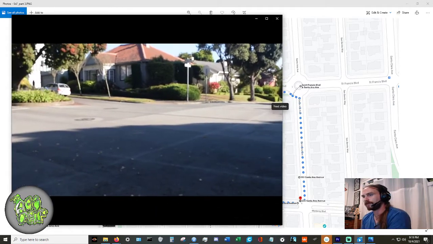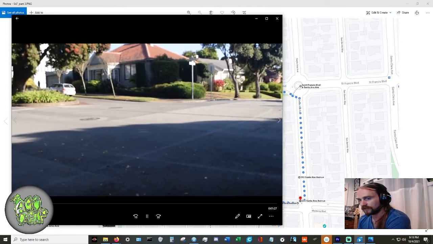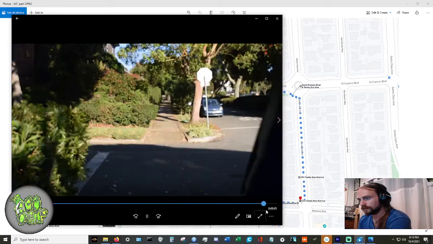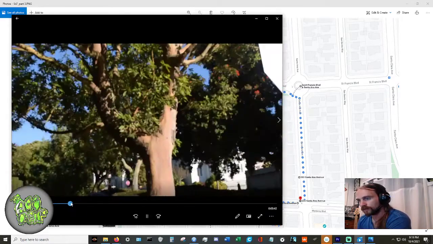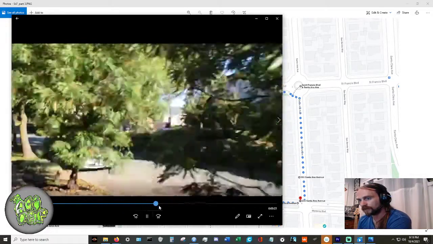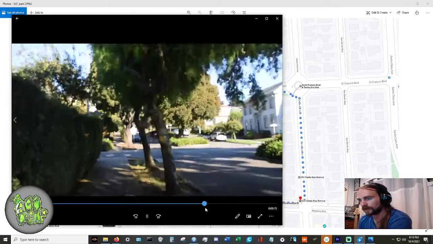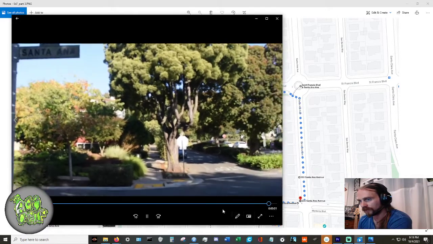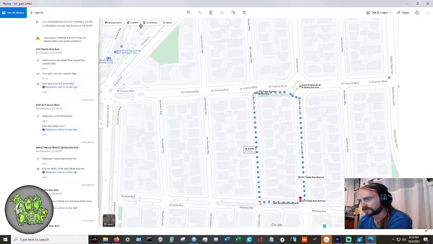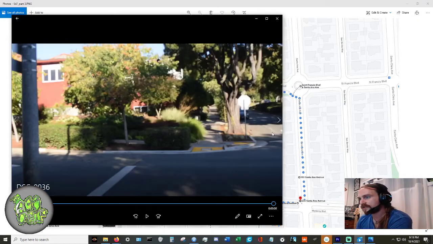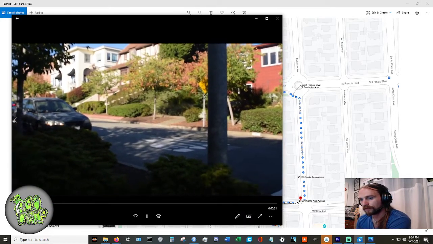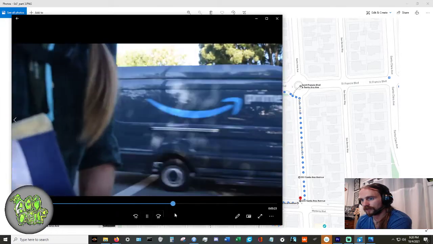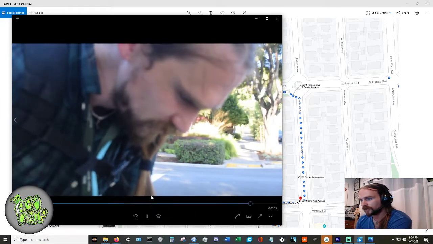Let's go to the next clip. I think this is me just looking at the intersection again. Yep, looking at the intersection again, taking a mental note of where I'm at. Okay, this is me traveling up Monterey, which is the farthest most end block. Takes me about a minute to travel that length from the corner of Monterey and Santa Ana. So that's from here all the way to here. I filmed a clip around every single block just to have a reference for it. Okay, so now this is me doing another checkup, and that's the last clip.